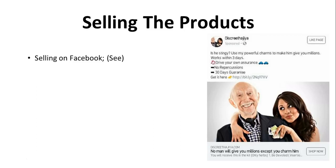Facebook affords you the platform to be able to target people of all age, income level and location. You can target people in Lagos. You can target people in Canada. You can even sit here and target people in Ghana. You can target people between the ages of 18 and 20, women living in Kaduna, and then you can tailor your products to them. All right. So if charm can sell on Facebook, then you can as well sell whatever products you're selling, right?